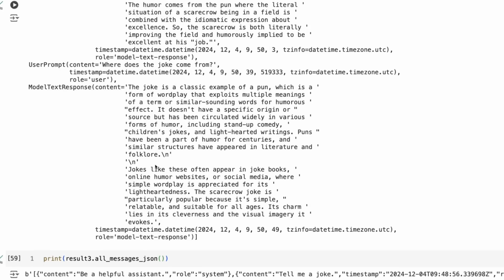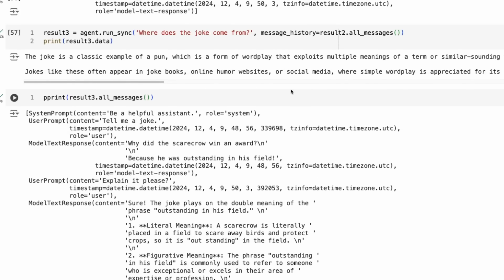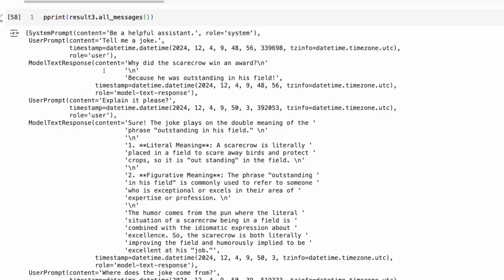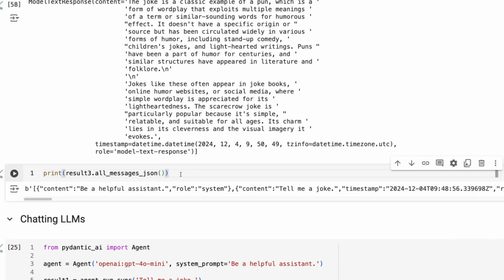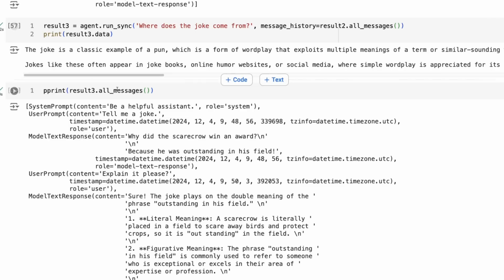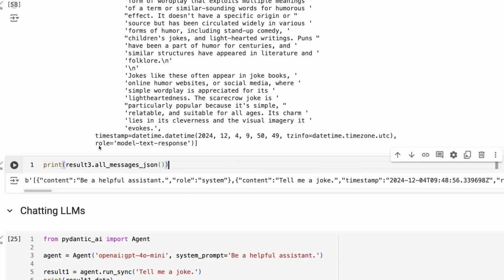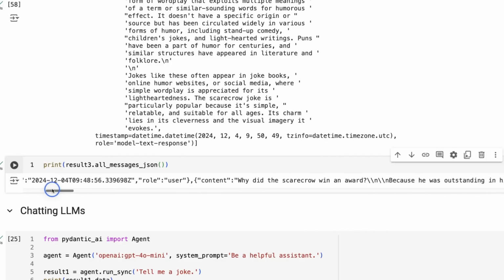And we could decide that we just want to keep a certain number of those to pass in as the history. Because you can see each time we've just passed in a message history, which is just a list of messages. It makes it very easy for us to trim that down if we wanted to have just the last one, all of them, etc. We can also get the JSON of this. So you can see all messages can either come as a list in Python, or we can get this out as JSON. And this fits more to the user/system role kind of thing that we would see for a lot of the other frameworks that you're going to be using here.